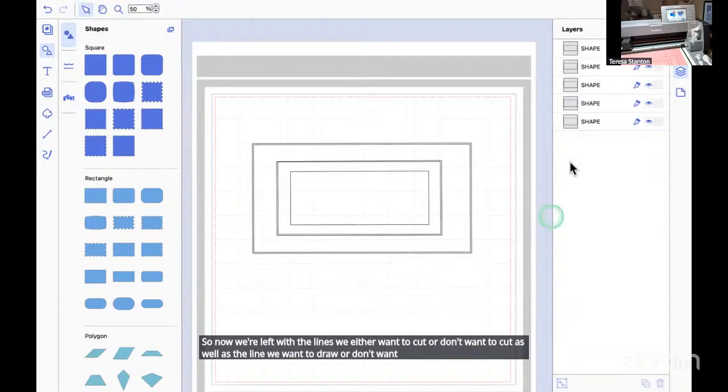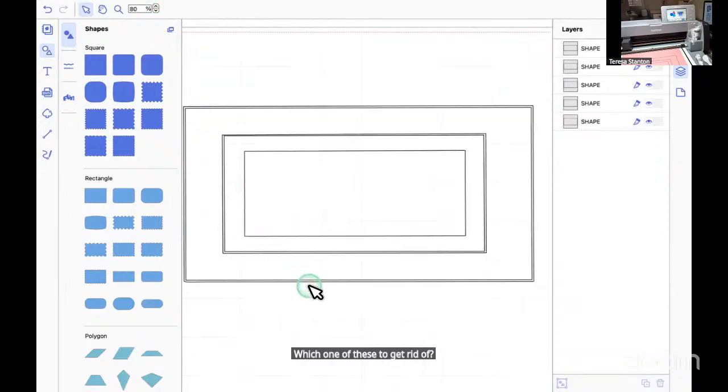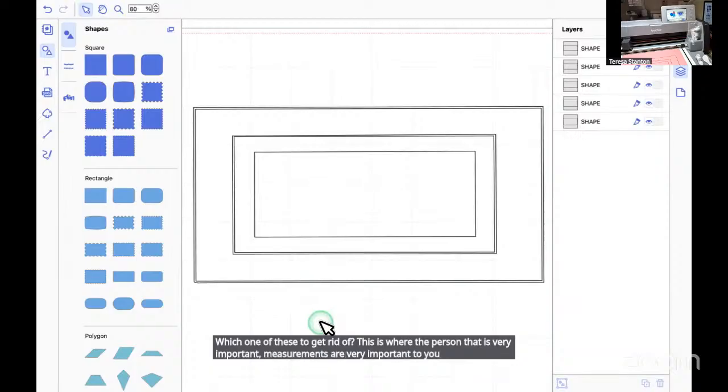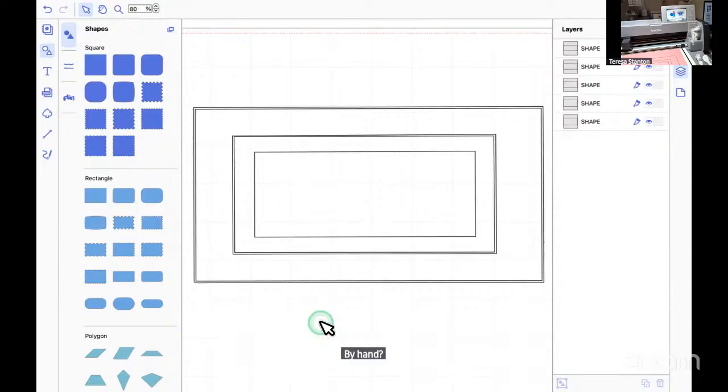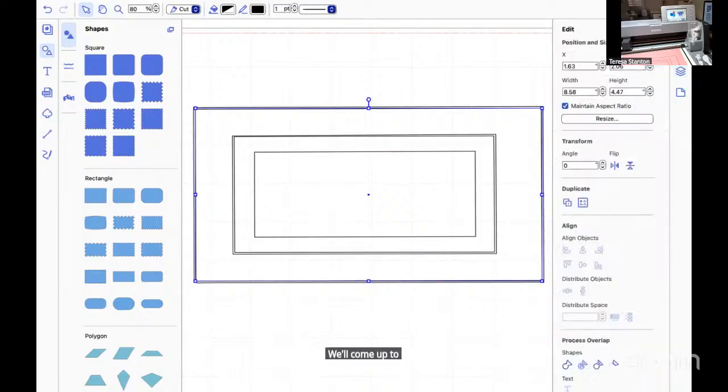So how do we know which one of these to get rid of? This is where, if measurements are very important to you, you're going to go to your pattern piece with your ruler. You're going to measure based on where you would cut it by hand. And let's say we're talking about the outside line, for instance. We'll come up to the edit screen. Right here where it says width and height, it gives you the measurements of what this is.